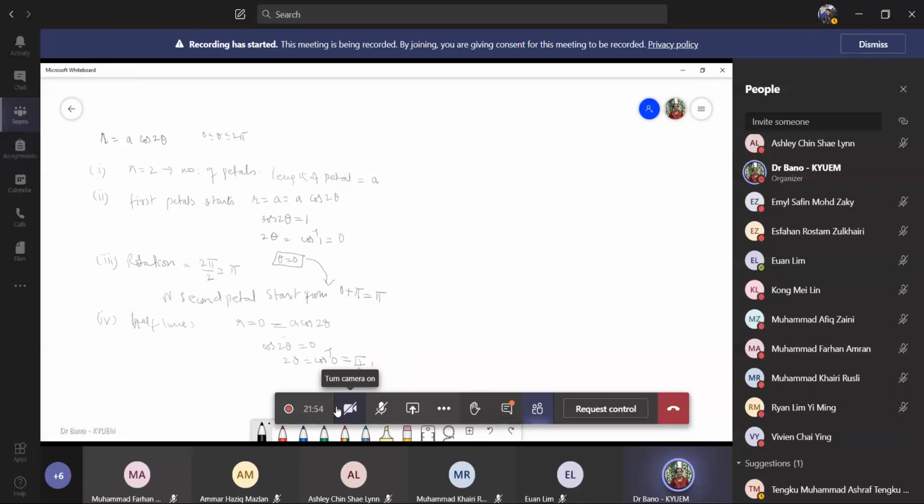Now because it is 2 theta, we want our angle to be known, right? What is the next value? Guys, it is a simple trigonometric equation, P1 stuff. You should not be taking this long.